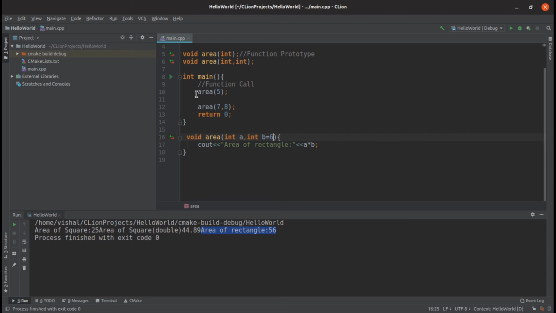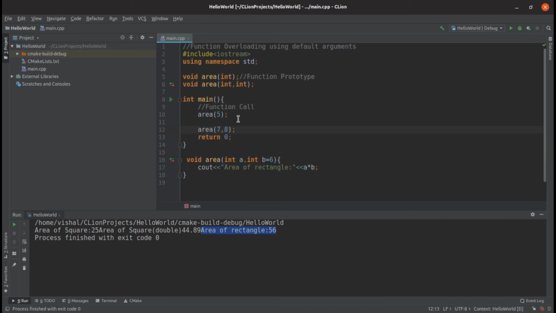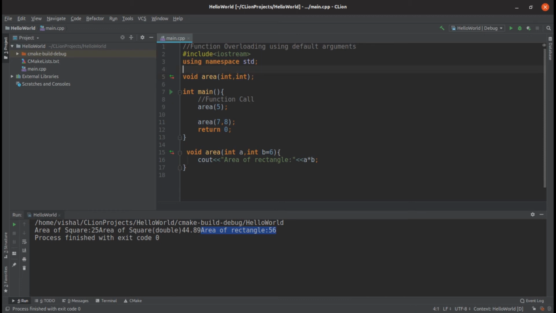So this function call will assign the value of a as 5 and the value of b will be 6, and this function call will call the same function, but the value of a will be 7 and the value of b will not be 6, it will be 8. So there will be a change in the function prototype also. We do not need this function prototype now.